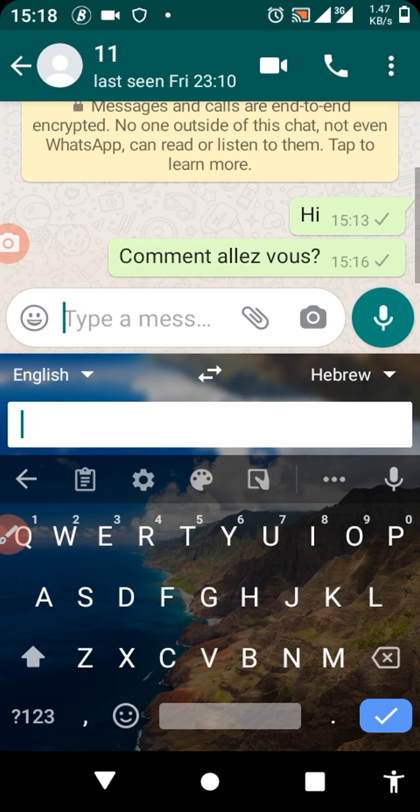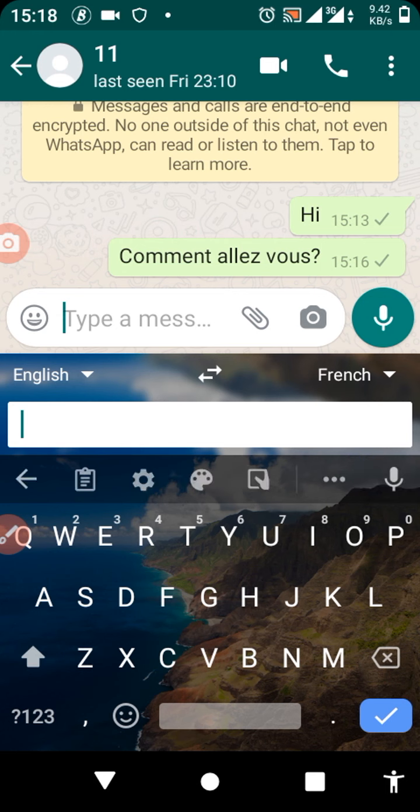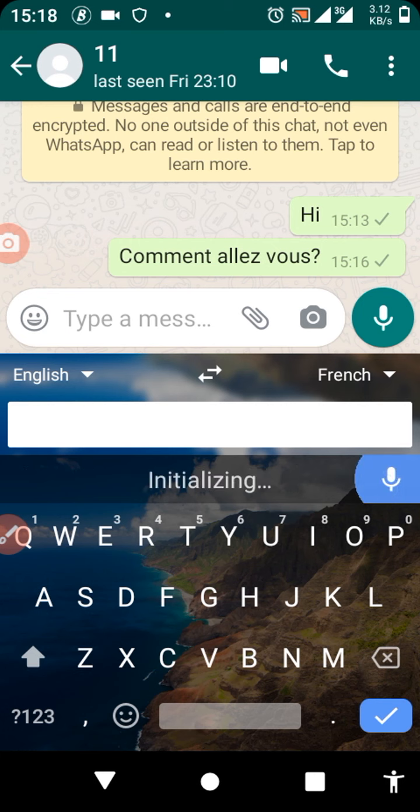And lastly, another thing I want you to know. Let me get it back to French. Let's say you want to speak to the person. You just click on this microphone icon. Hello, hello.